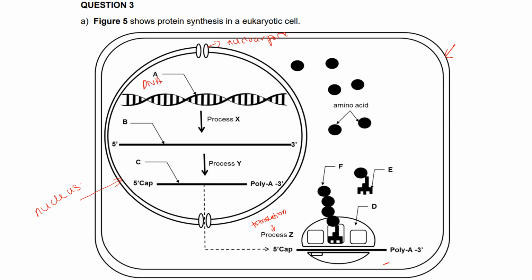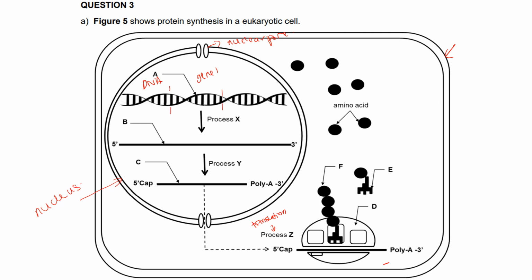In your DNA you have many genes that code for the synthesis of many different types of proteins. Basically only certain genes will be expressed in a particular cell. So for example, let's say here is gene 1. The information within this gene 1 needs to be used to synthesize a protein.